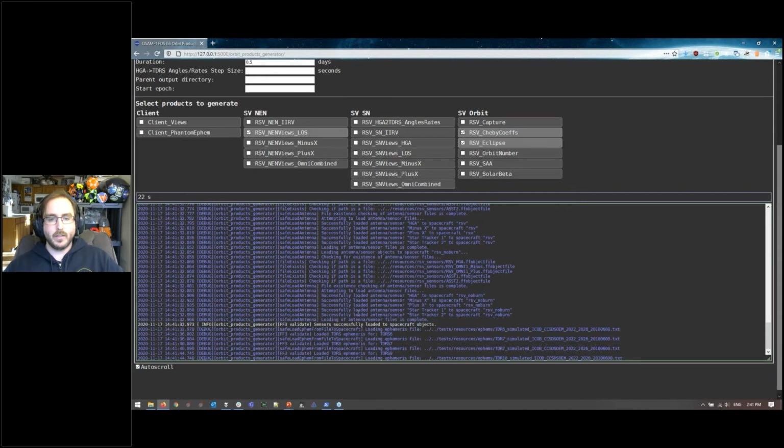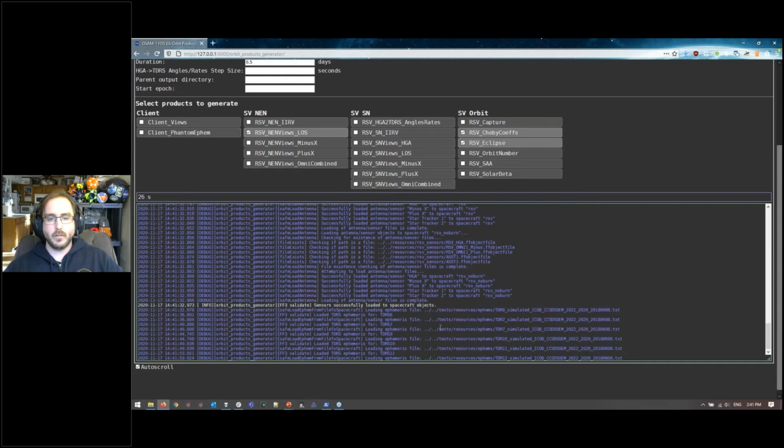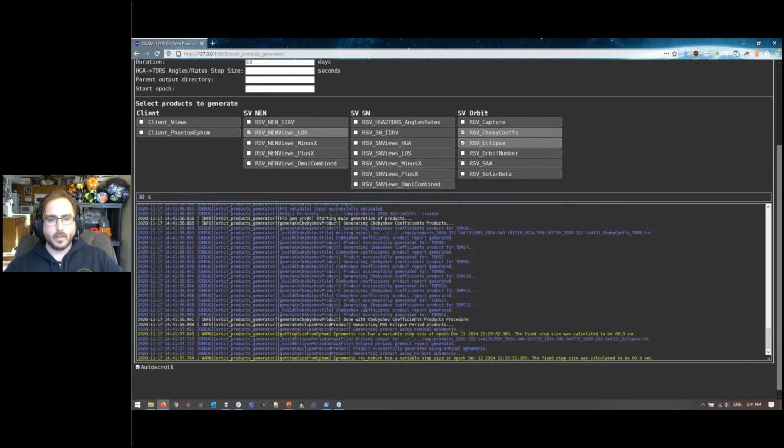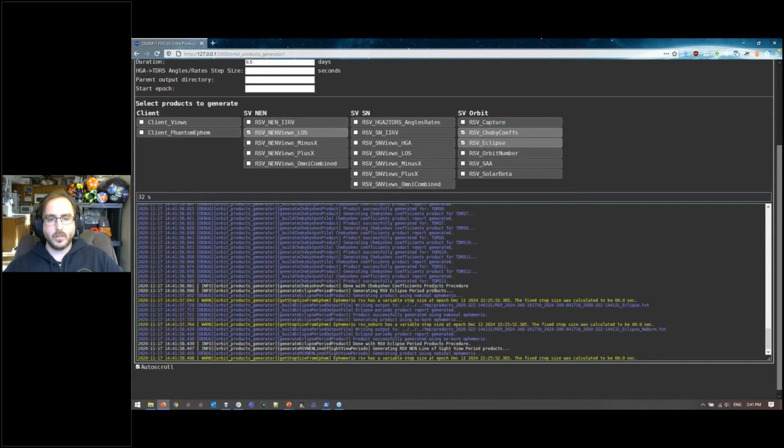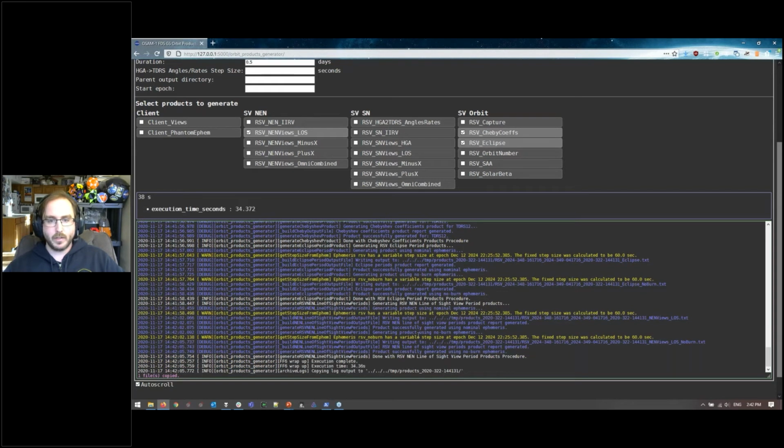So again, this thing is loading all of our sensors onto the spacecraft. Right now, it's loading all of the ephemerides for TDRS. This will take about 30 seconds or so. A couple of expected warnings based on how I generated that EFEM. It's already done making the eclipse periods. In fact, it's already done with everything. So it's output that it finished line of sight, it finished Chebyshevs. Total time took 34 seconds.